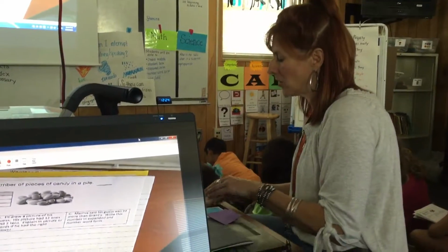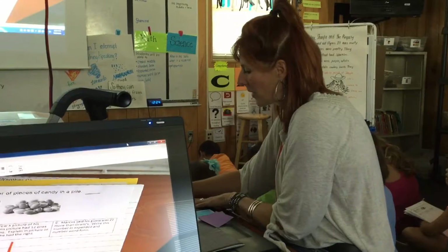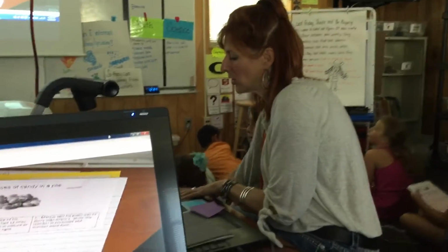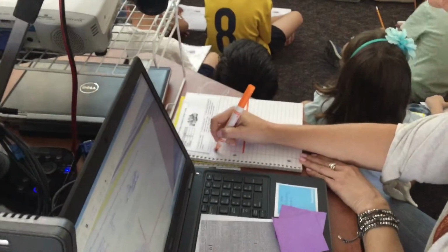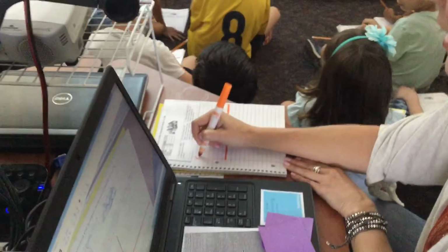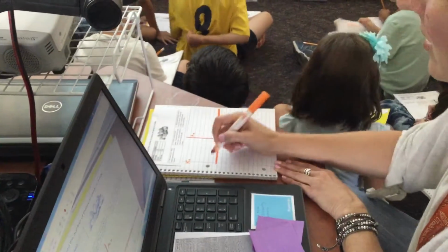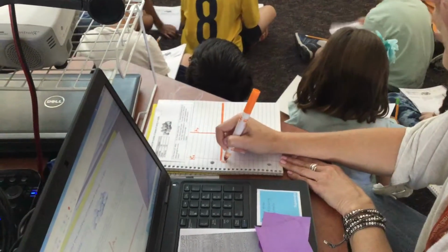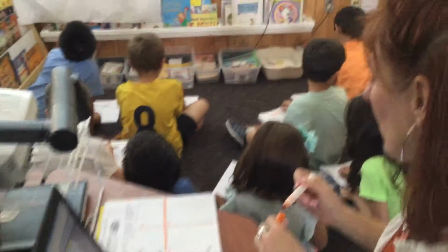What we like to do to get everybody thinking is divide your paper into 4 squares. So please do that on your paper now. Divide it into 4 squares. One square is labeled K, that's for the information you know. Then there are 3 questions: question A, question B, and question C. Please label your paper now.